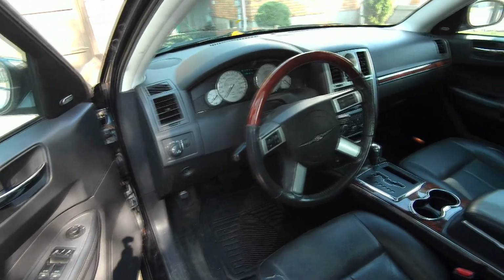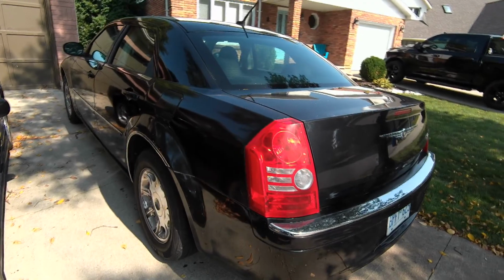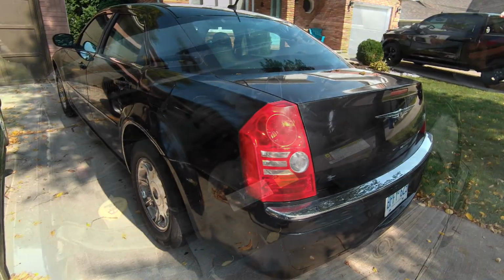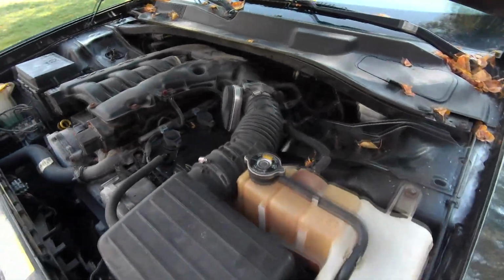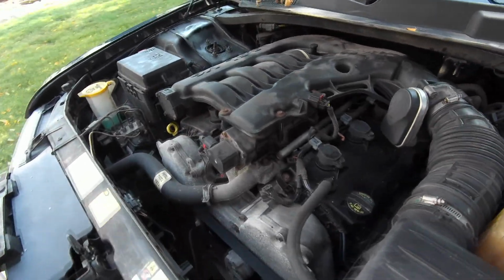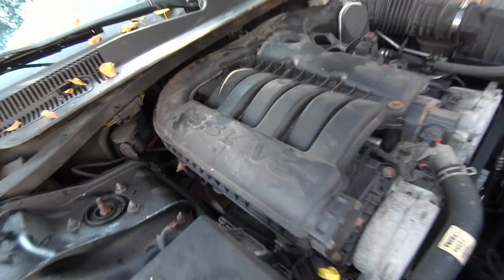You need to know a little bit about them first, though. The front end components, the suspension, the steering components, that's the weak spot in these cars. But don't let that scare you. If you put a little bit of money into these, you end up with a great used car, a reliable car. This one is equipped with the 3.5 liter V6 engine, and I think it's the engine to have because it provides ample power, lots of torque, plenty of power even on the highway, but still delivers about 30 miles to the gallon on the highway, and that's pretty good for a full-sized car.